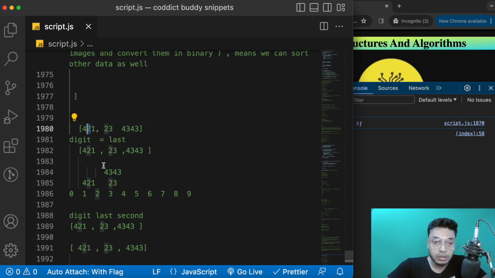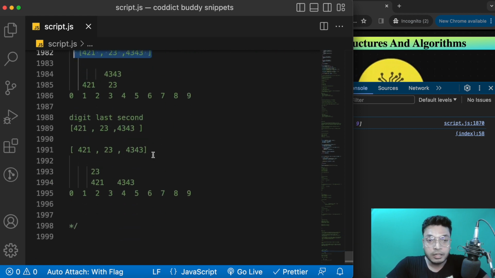Now we'll move on to the second-to-last number. Here it is 2, so what we will do is arrange the elements back into the array. And how we arrange them, we go through the sequence 0 to 9. Whichever comes first, this one comes first, so it goes in the first position, then this one goes in the second position, and then this one goes in the third position. We have formed the array back.